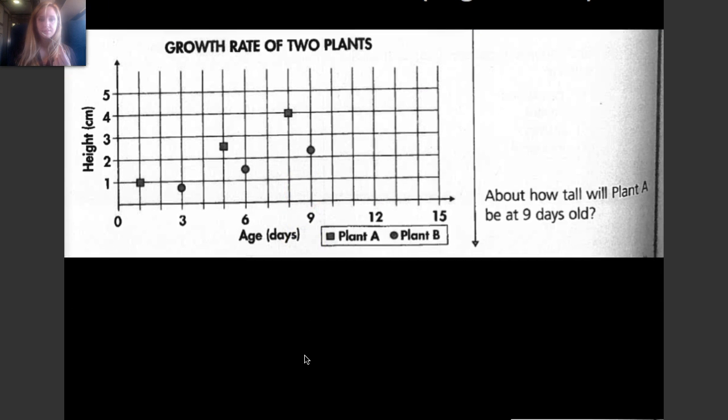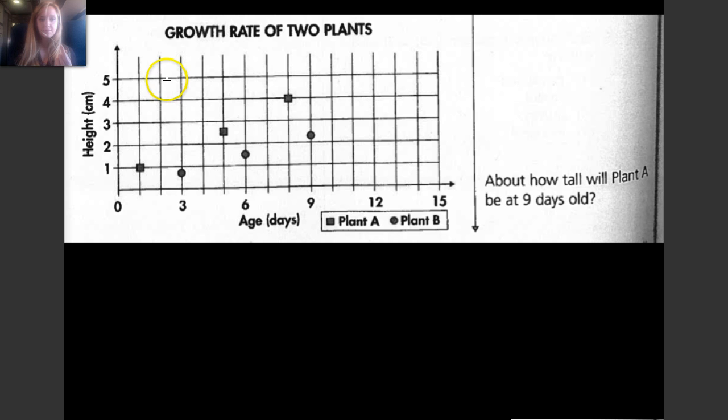I thought it was a really good graph to go over, so let's look at it for a second. When we look at a graph, we should always look at what it says first. So the growth rate of two plants, and automatically my brain goes over here to look at the plants. We have plant A, which is a square, and plant B, which is a circle. Important to note. But then we always look at the axes, right? We have height and age. And if you remember, I always told you to label something, that cause and effect are IV and DV, right? So this is the cause and this is the effect. So the different ages of the plants has an effect on it.